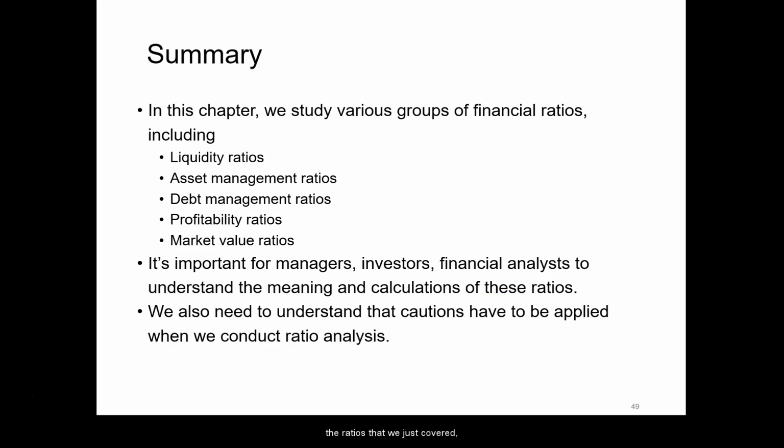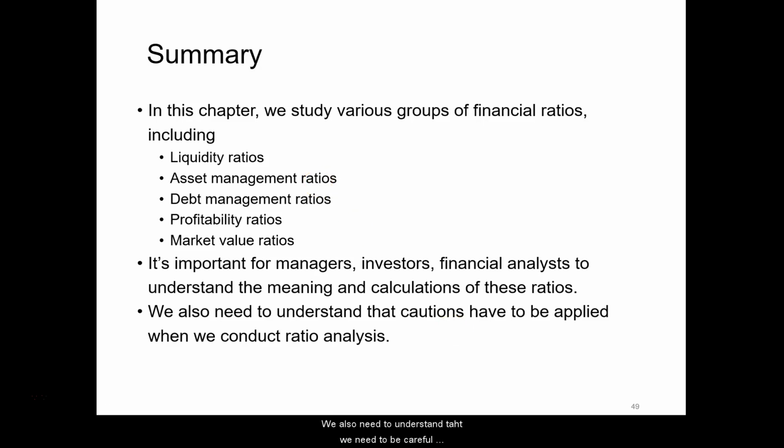So now if we summarize all the ratios that we just covered, we have looked at different groups of ratios, including the liquidity ratios, asset management ratios, debt management ratios, profitability ratios, and market value ratios. Within each group, we talk about several different ratios. So it's important that you understand the definition of all those ratios that we covered in this lecture and understand how they are calculated and how they help to capture the financial health and performance of the company.